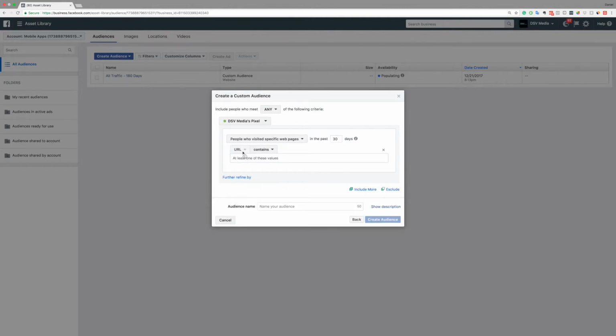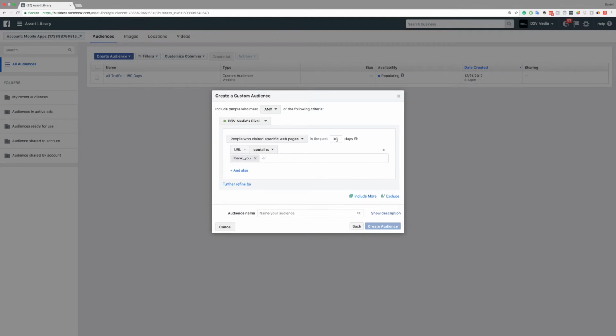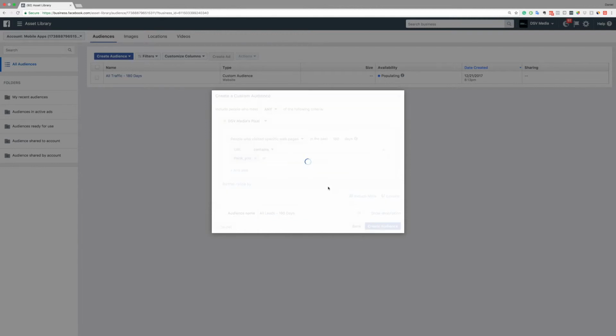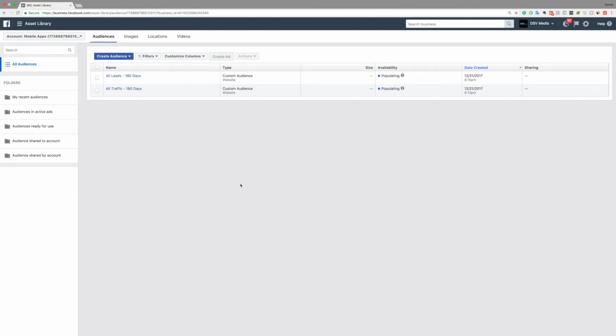So let's say we want to target only the ones who filled out a lead on our website. Like we did in the tag manager, the rule takes place only if the URL contains this value, thank you. We can do that for the past 30 days. For people who converted, we can do it up to 180, and this is what we're going to do, and we're going to call it all leads 180 days. And this is another audience that we created based on the pixel.